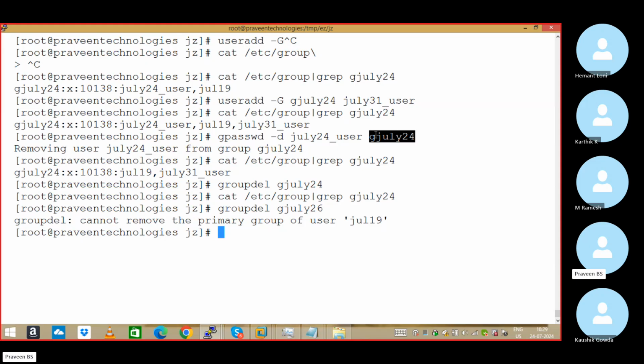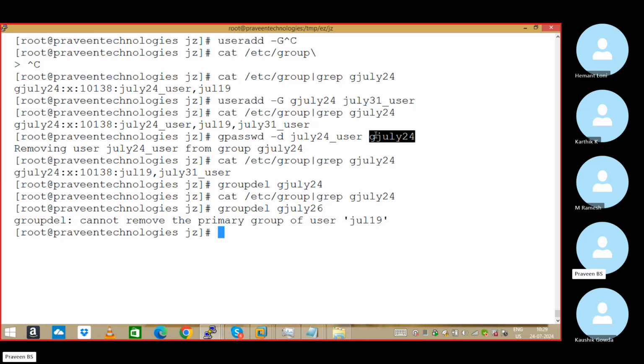But my manager is strictly telling me, 99 users are there, and for them it is the secondary group only. My manager says I want to delete this group, but I will not be able to. In this situation, what do we need to do? We need to contact the user: you have this group as your primary group, but our requirement is to delete it. We will provide the same access from the other group. If you give permission, then you are able to do it.